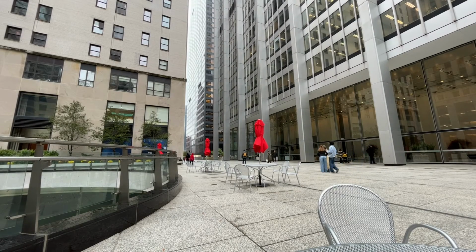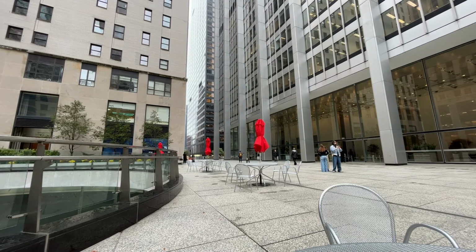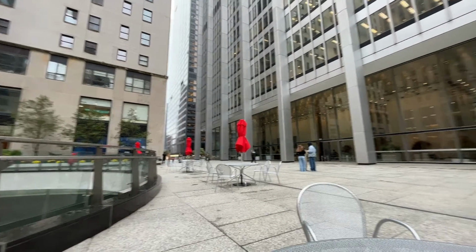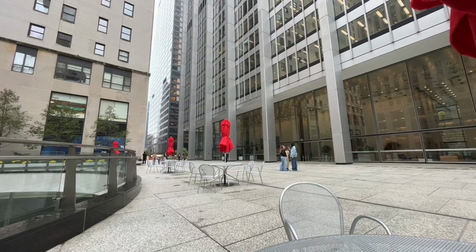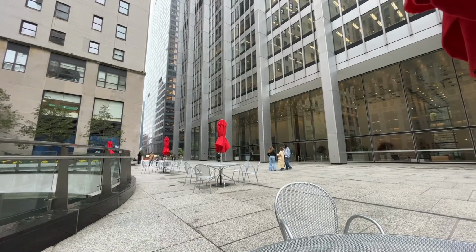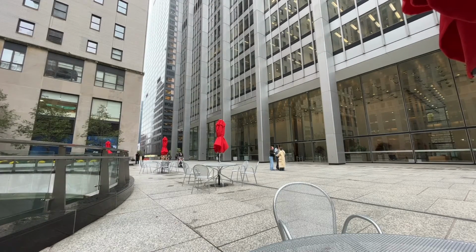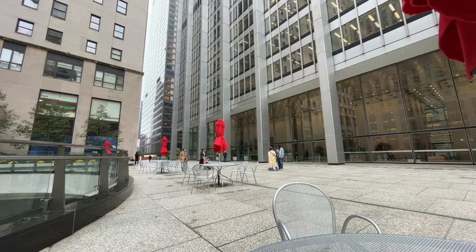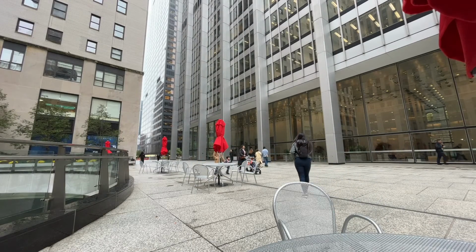Now, we're also going to be talking about some of the real estate down here, particularly a new development. I should say this: it is the largest, and I repeat, the largest office to condominium conversion in the history of the city, and it is One Wall Street. It's a really cool place. However, it's having a little bit of trouble selling. We're going to talk about why, but it is beautiful in there. Again, the address is One Wall Street, and it sits right across the street from Trinity Church.